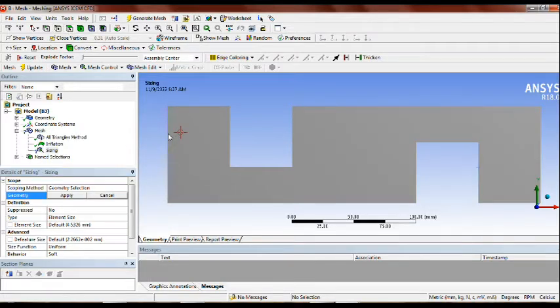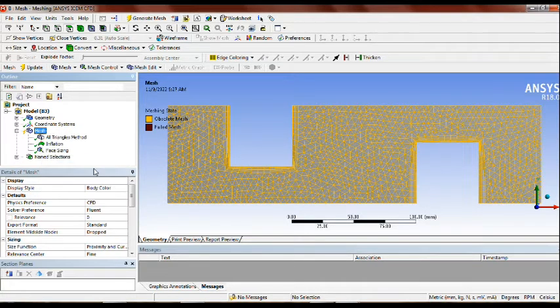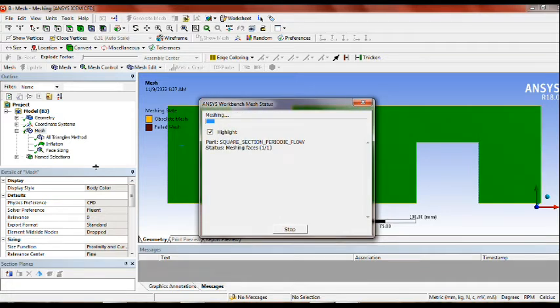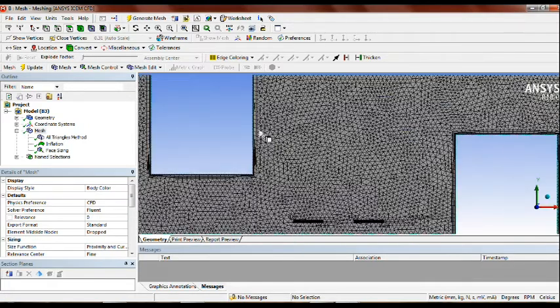In that we'll select the face, and element size we'll go with 2 mm, and just generate. Now you can see we have the fine mesh.